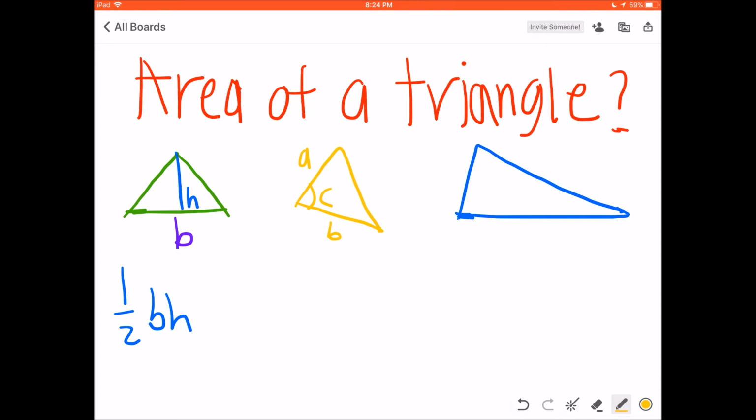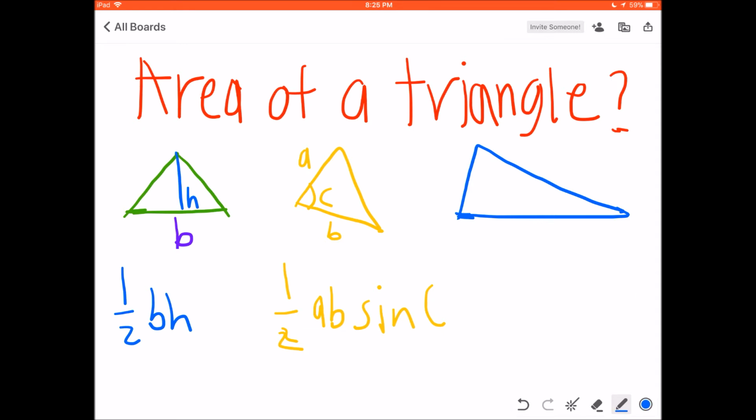If you're smart, you'll be like, oh, Andy, I can do that. I'll just use this formula I learned from trig. 1/2 AB sine C. And I will tell you, you are absolutely correct. This equals A. So 1/2 times these two sides times the sine of the angle C gets you the area of that triangle. You derive it from the law of sines, but I don't want to go too deep into the derivation. So let's keep going along.